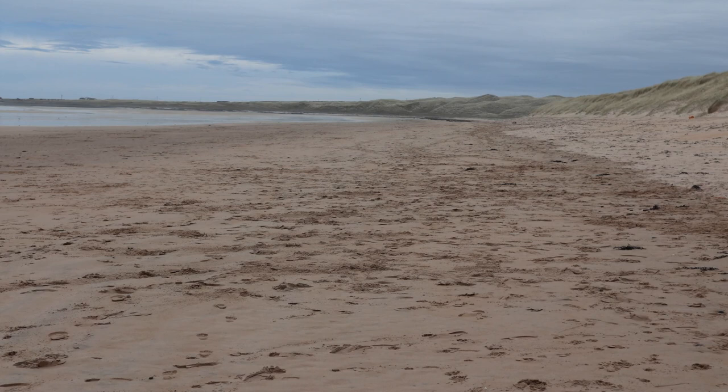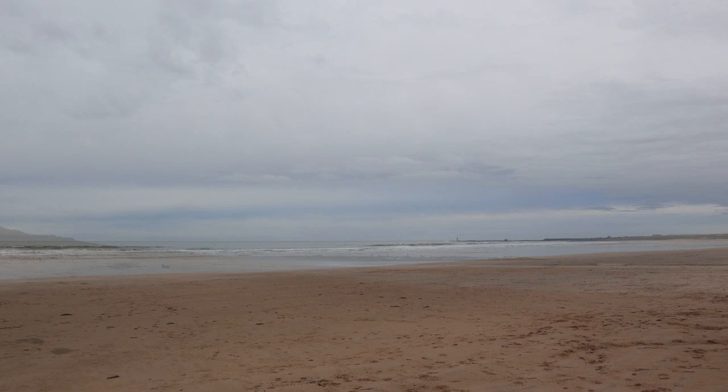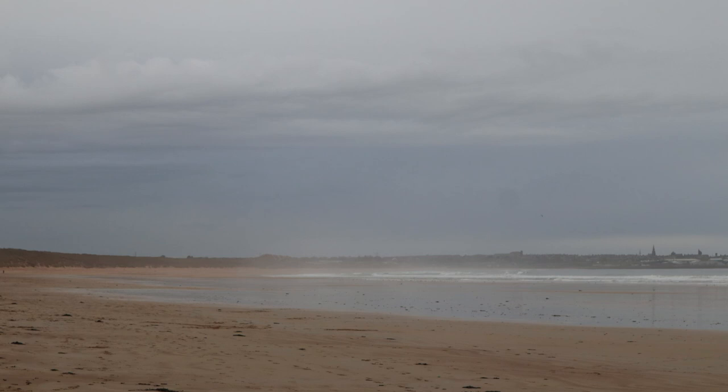The Waters of Philorth Local Nature Reserve lies at the eastern edge of Fraserburgh. The reserve incorporates the estuary of the River Philorth and the sand dune complex, which is part of the larger Fraserburgh Bay sand dune system. There are also areas of reed bed, salt marsh and mudflats associated with the estuary. The Waters of Philorth site is known for the diversity of its bird life, resulting from the range of habitats.